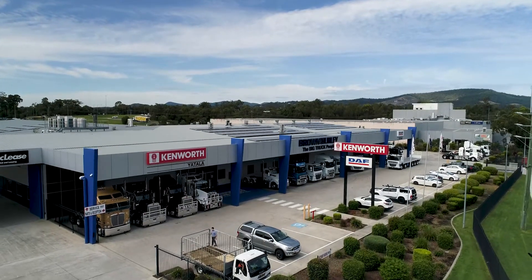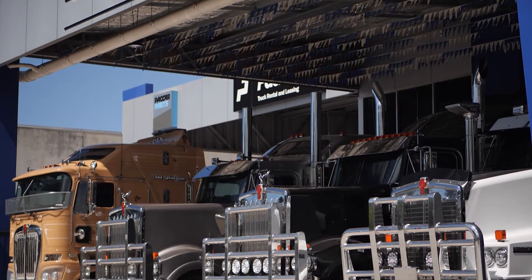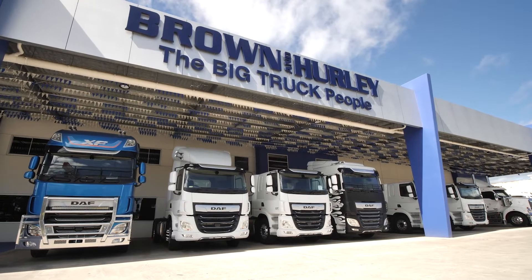So the first thing I'd like to talk about is how they go about doing it. They can come in here to the dealership and talk to the sales crew — any of the team here will be able to point them in the right direction. Or there's another option where when a truck's ordered they can literally tick a box to select driver training as an option for the truck.